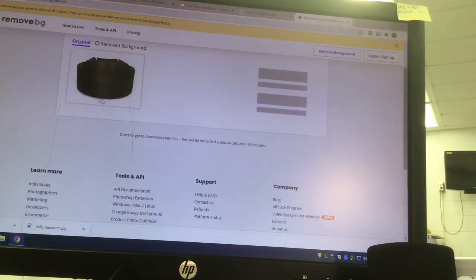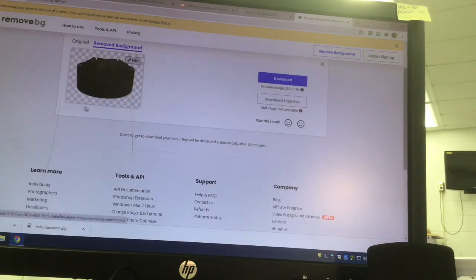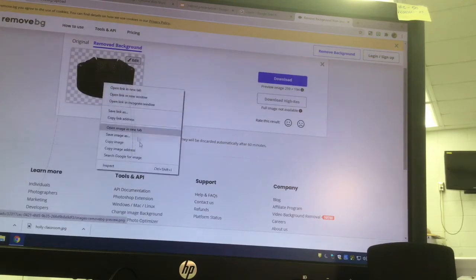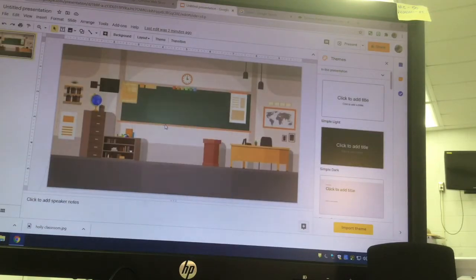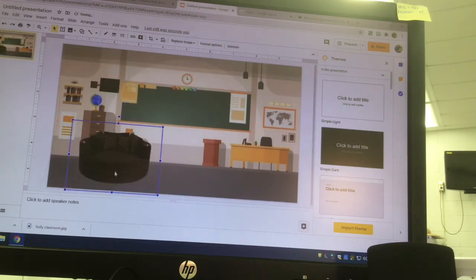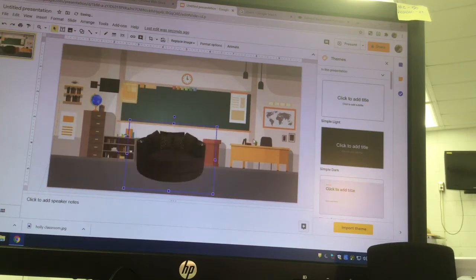So as you can see, I've got this super cool couch and the background's been removed. That way the white in the background you won't see. I can just copy this and paste it into my Google Classroom. I can make it a little bigger. I kind of like the look of the real couch and then the cartoon Bitmoji.